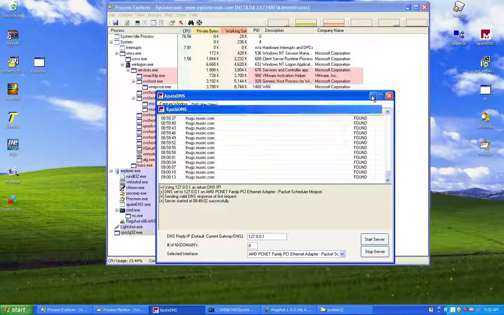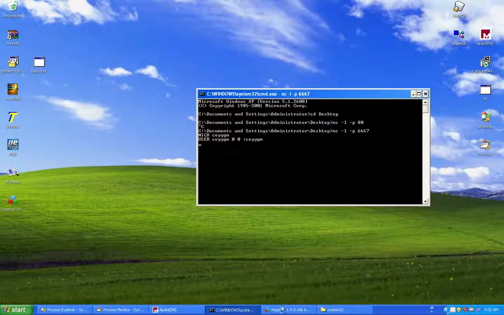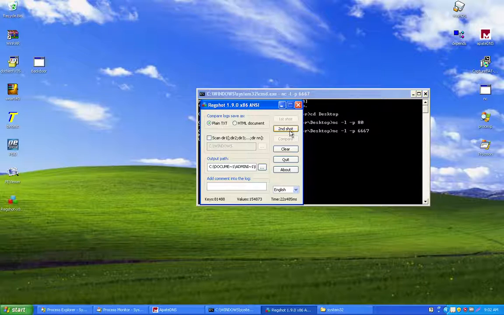So let's end it off with our final regshot. I think we got a pretty good idea of what's actually happening. So probably this malware actually installs a version of itself, probably runs some mutex so that it doesn't reinstall itself, and so that every time the computer boots up, or even if it shuts down and boots up again, it's going to be running the same executable code.